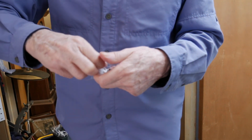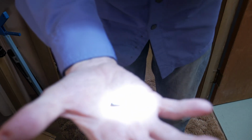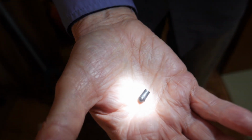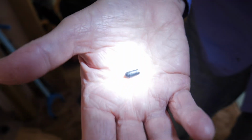So this is what these look like. They're threaded on the outside, and I'll get the flashlight on this so I can see it better too. And it's flat on the one side. I'm not sure what purpose they serve, but it might have something to do with that little black box there that I showed you a minute ago. And there's other hardware that's bigger that I'm also not sure what to do with. I'll just put the flashlight back here. It's coming in handy, at least one thing.